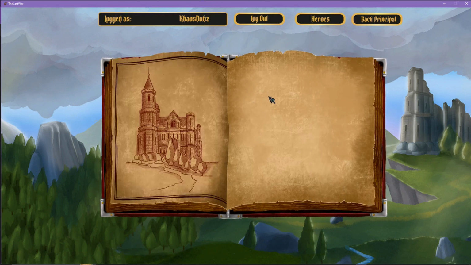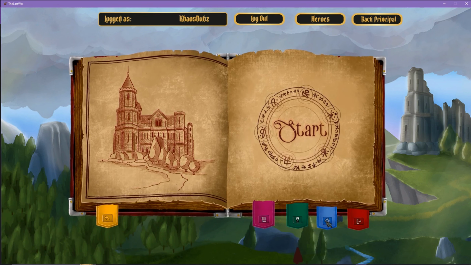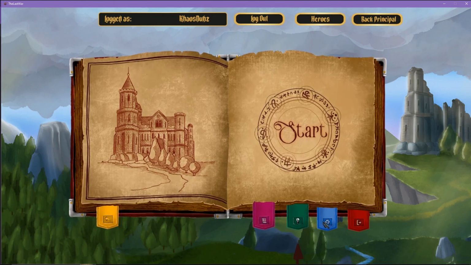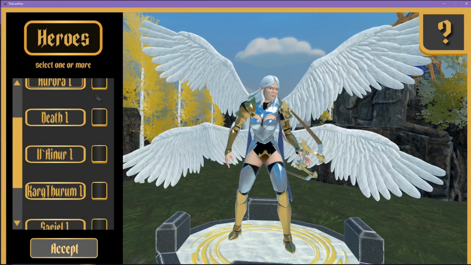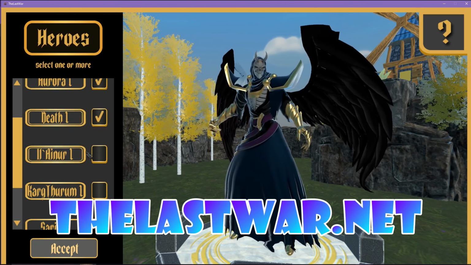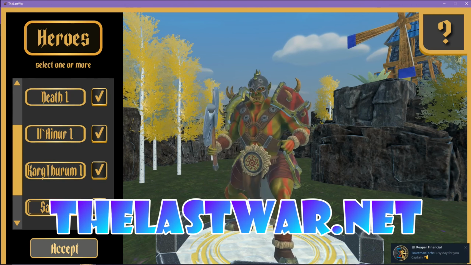Launched in early 2021 and slated for a mobile release and full game launch in 2023, this fun and friendly game combines elements of mobile gaming, base building, PvP battles, and more. This game is pretty simple and very easy for new players to jump in and get down to business. To get started, head over to thelastwar.net to grab a demo copy of the game for yourself for free.